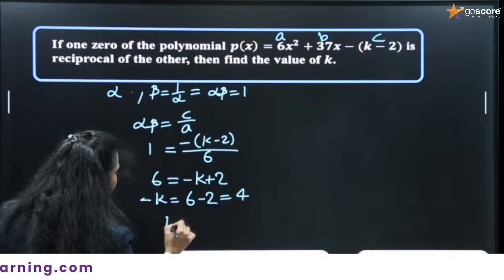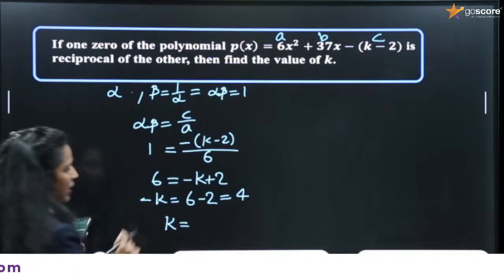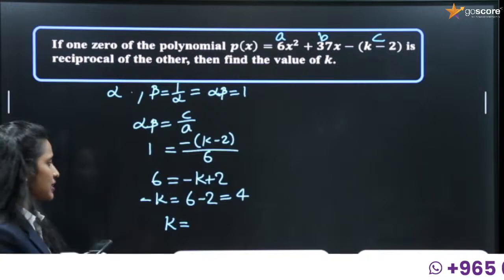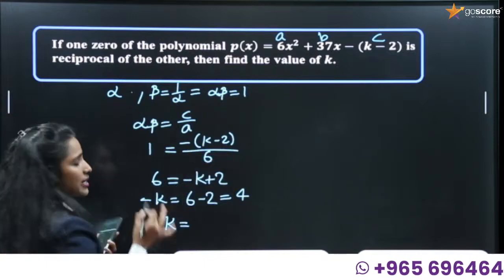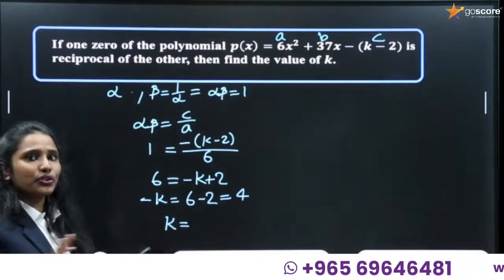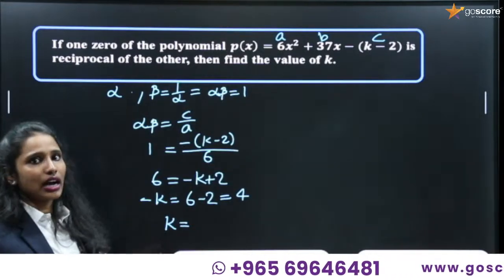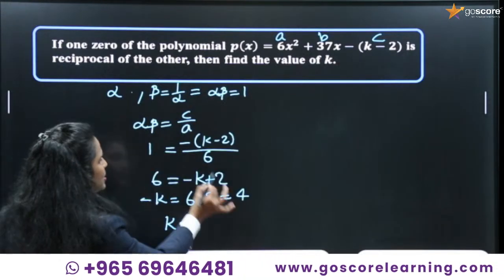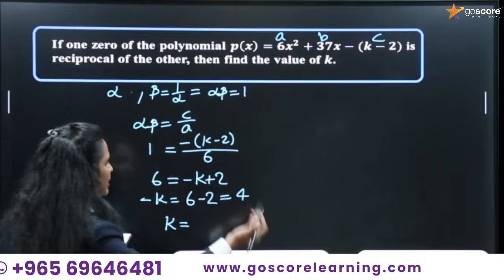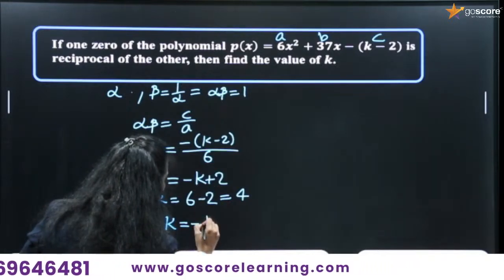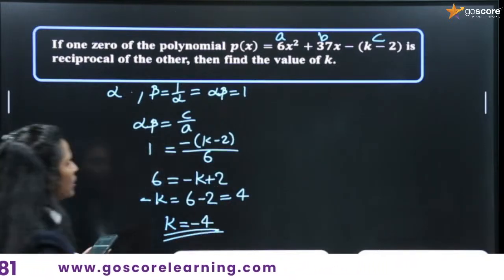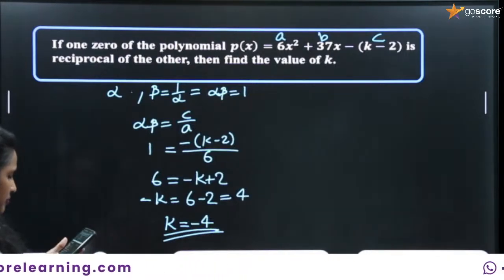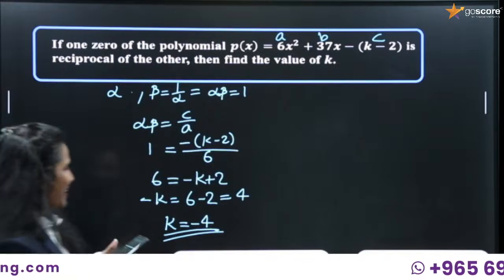Then k is equal to this negative, we have to consider the negative again. So we need the value of k, not minus k. Don't stop here. Minus k equal to 4 is not my answer, then you will lose half the marks. So we need the value of k. That means this minus should be changed to the other side. So it will be minus 4. K equal to minus 4 is the final answer. Is that okay? Is that okay now?